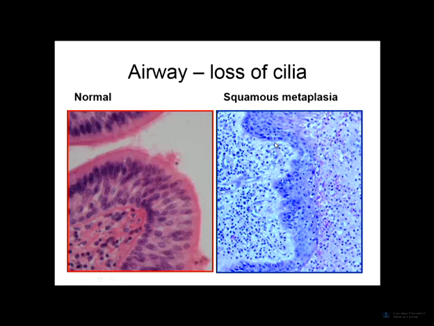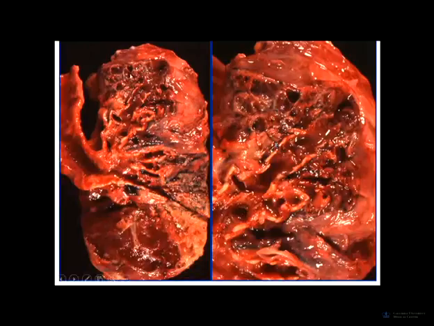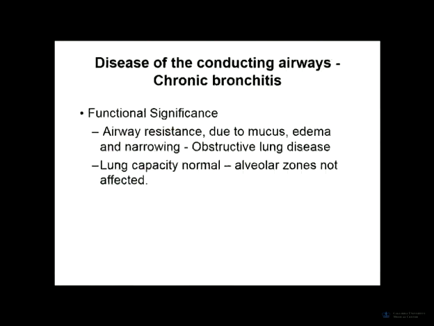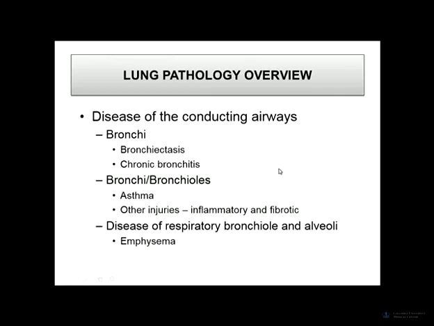However, if you go back to the gross picture, not the best example, but let's look at the lower lobe. The alveolar zones themselves are relatively unaffected. So in fact, you get obstruction, but the lung capacity overall will be normal, again, with the idea that in some cases you'll have repeated pneumonias. You can lose alveolar zones from repeated pneumonias. But overall, the focus is on the airway, not the alveoli. So capacity is maintained.